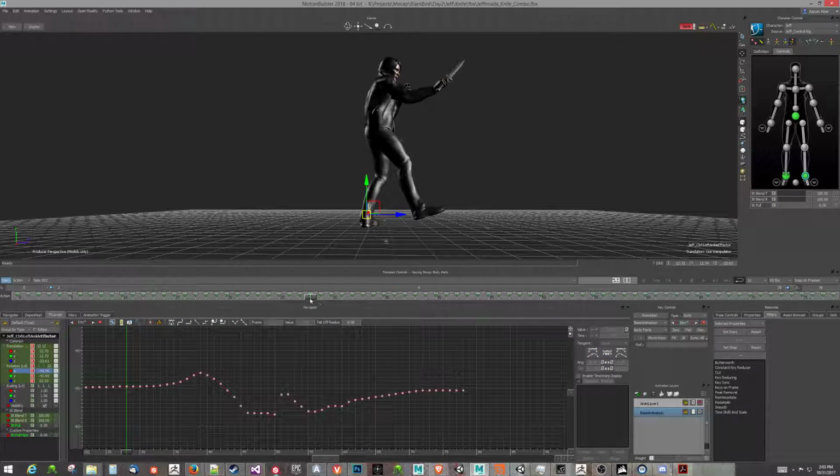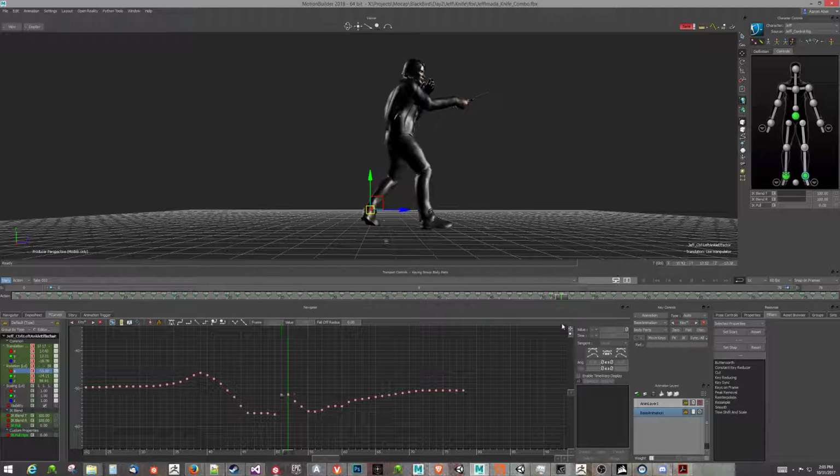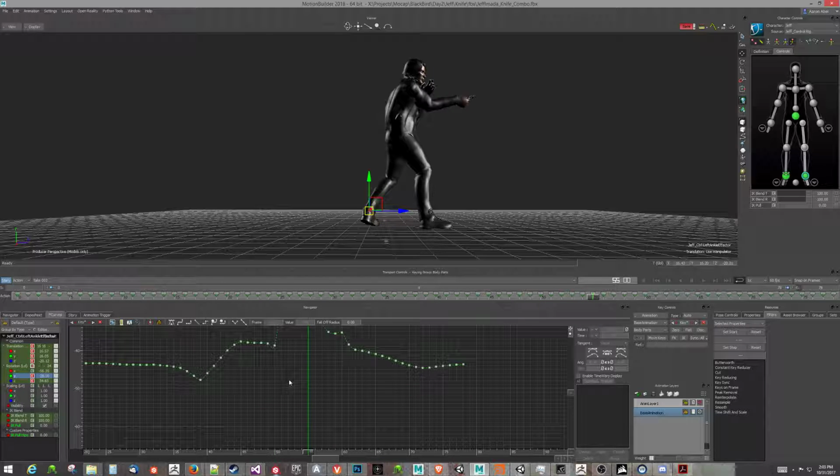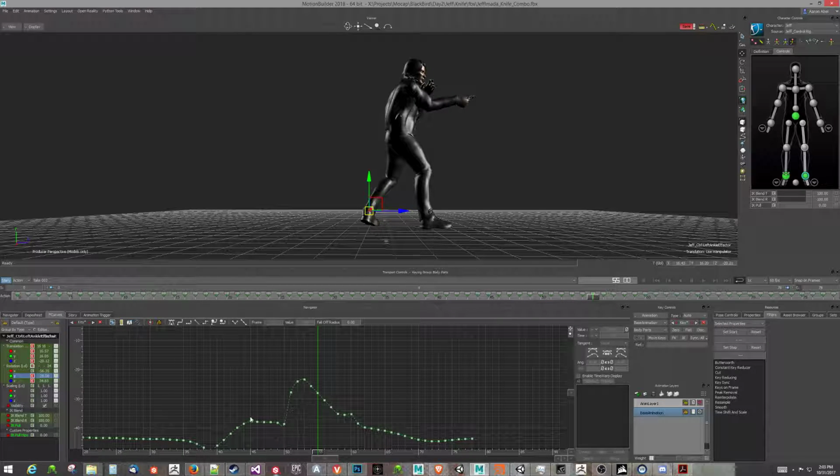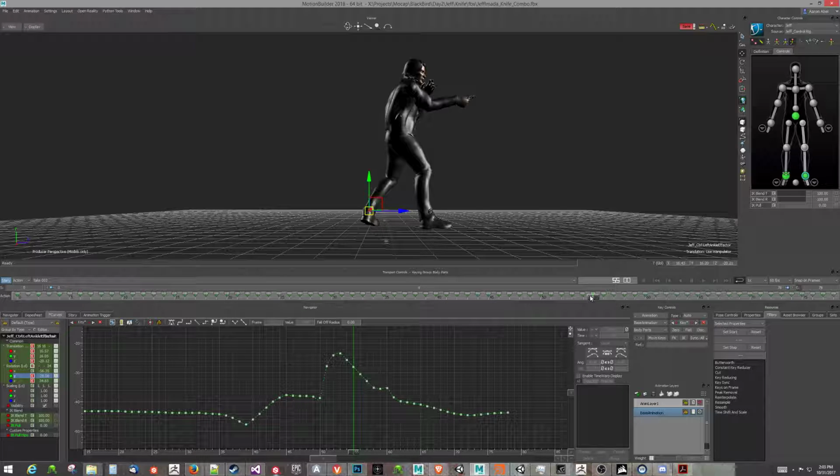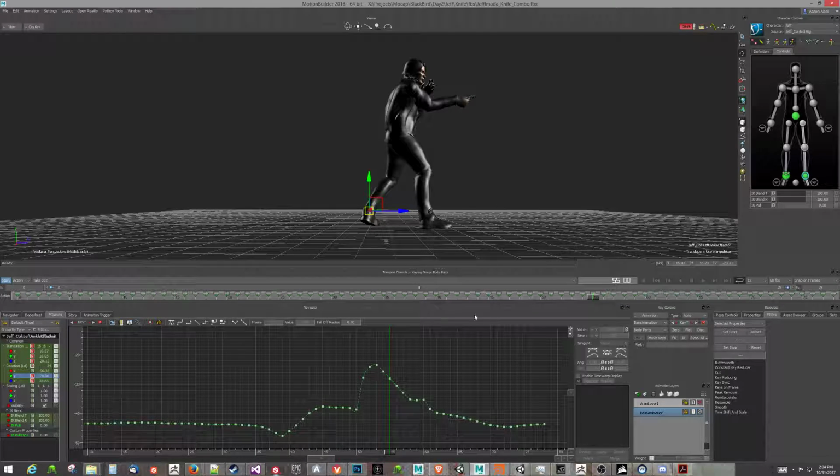Alright, this little pop here. Is this our troublemaker? Yeah, there's one of them. Yep, there's a troublemaker there too. This is bad sensor data right here.